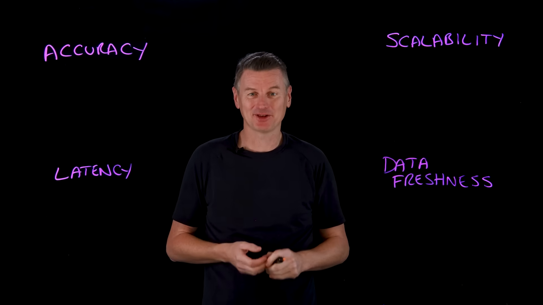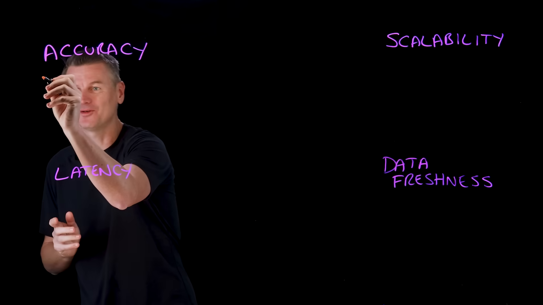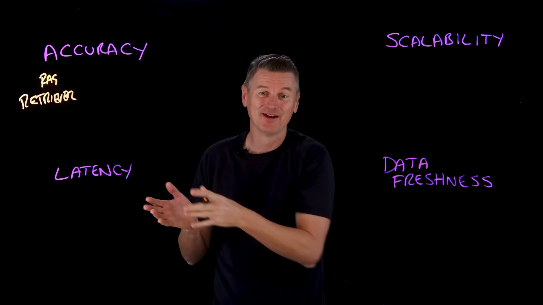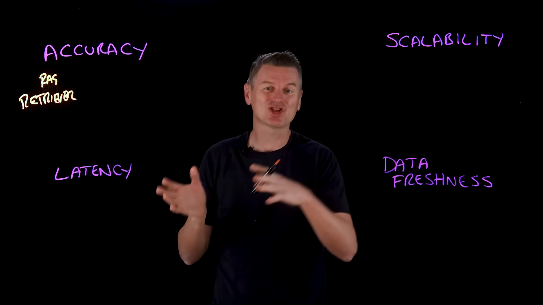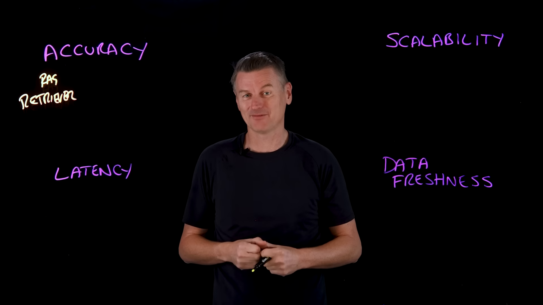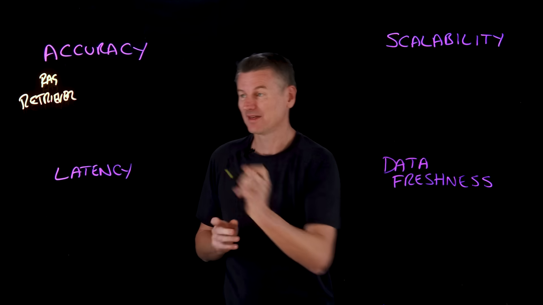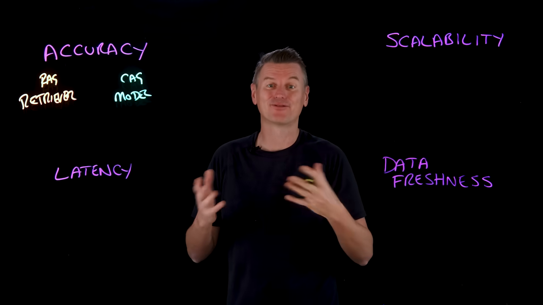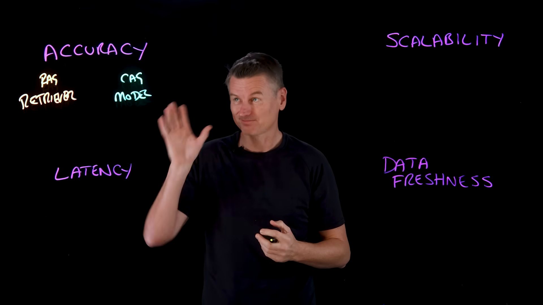Let's talk about the capabilities of each approach, starting with accuracy. RAG's accuracy is intrinsically tied to the retriever. If the retriever fails to fetch a relevant document, the LLM might not have the facts to answer correctly. But if the retriever works well, it actually shields the LLM from receiving irrelevant information. CAG, on the other hand, preloads all potential relevant information, guaranteeing it's in there — assuming the knowledge cache contains the answer. But with CAG, all the work is handed to the model to extract the right piece of information from that large context, so there's the potential that the LLM might get confused or mix in unrelated information.